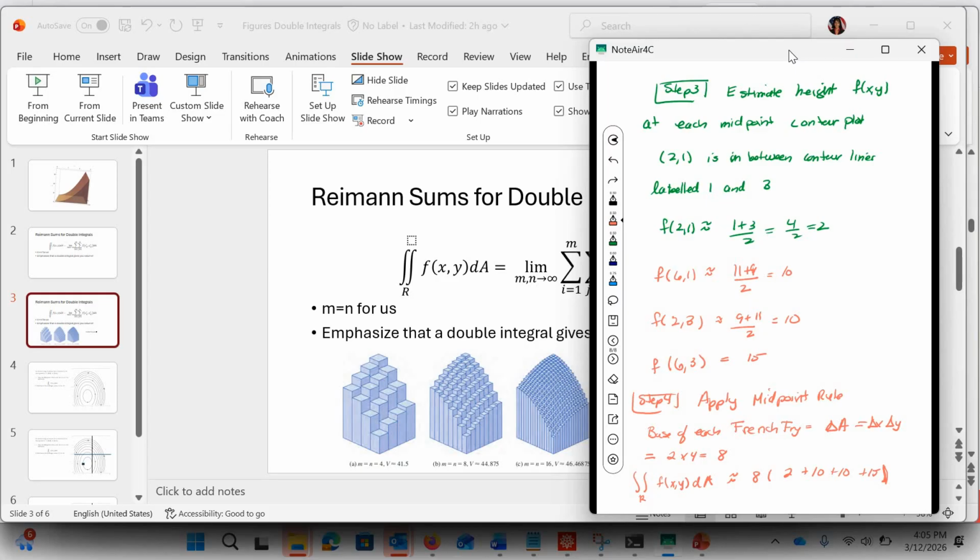Well, the delta A is going to be the same for all, so you can just factor it out. So that's why the delta A comes out in front, which is 8, and this is the sum of the heights of all those French fries, which is the volume. So what do we get for it? I got 296. Okay, that's 296. The next question you have on your WebAssign is to find the average. That's kind of easy. What you do is you take the answer you get here, which is 296.